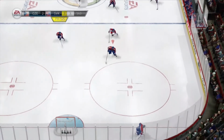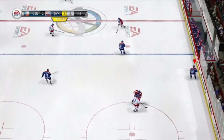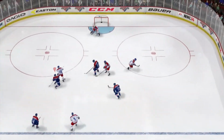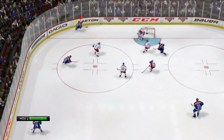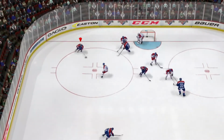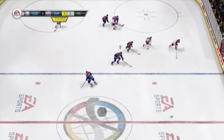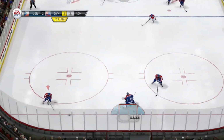Out of the zone. Goalie's going to play this one. He picks up the loose puck. Up the boards to Hanzus. 2-on-2 the other way. Able to pick that puck up and able to control it. Snaps it. Nice save. Wants a clear. Chianik stick. Right place, right time. Move that puck out of there, and he did.